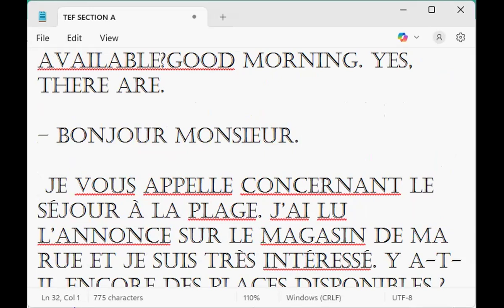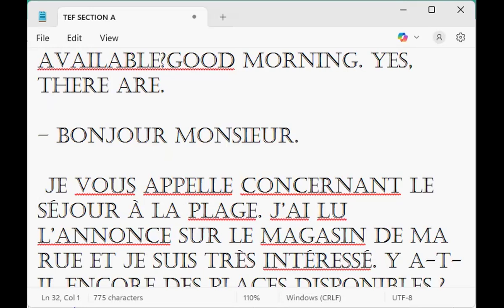Répétez après moi, my team. Je vous appelle. I call you. Why je vous appelle? Because whenever you have two subjects in one line, I call you. It means whenever you have two subjects in one line, in English we have I call you, right? But in French, my friends, we need to combine the subjects together. Je vous appelle.